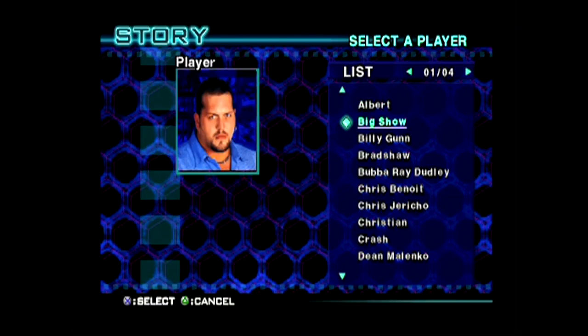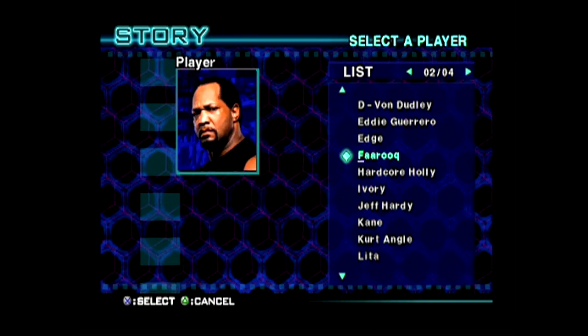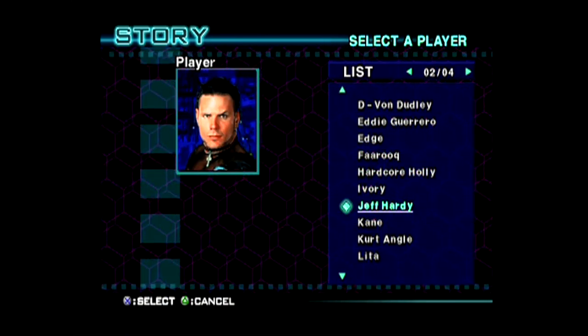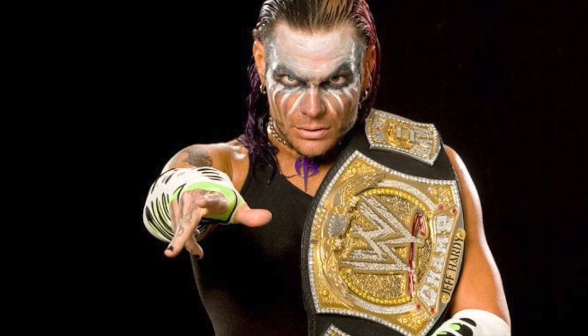The mode begins simply enough with the player choosing who they want to wrestle as. I chose Jeff Hardy as he's one of my favorite wrestlers of all time, and I never had the balls as a kid to put the WWF Championship on him. At the time, I felt it was unrealistic. I said at the time. How was I supposed to know?